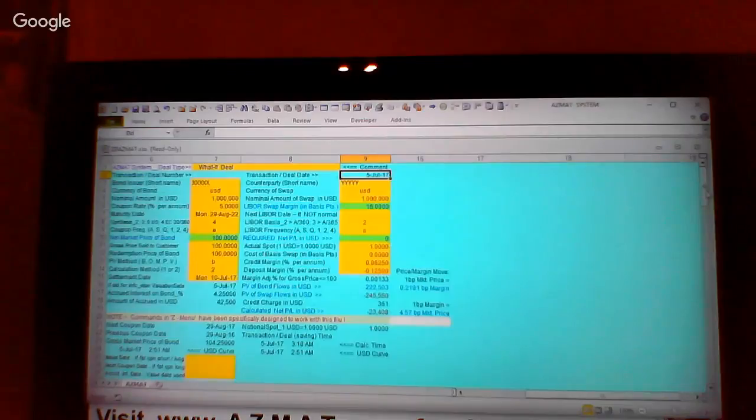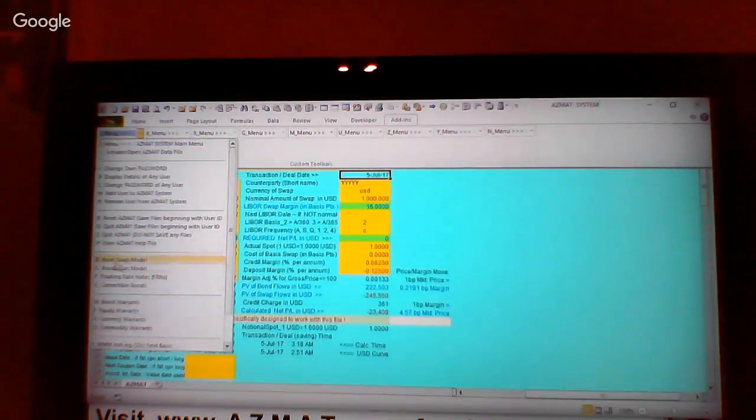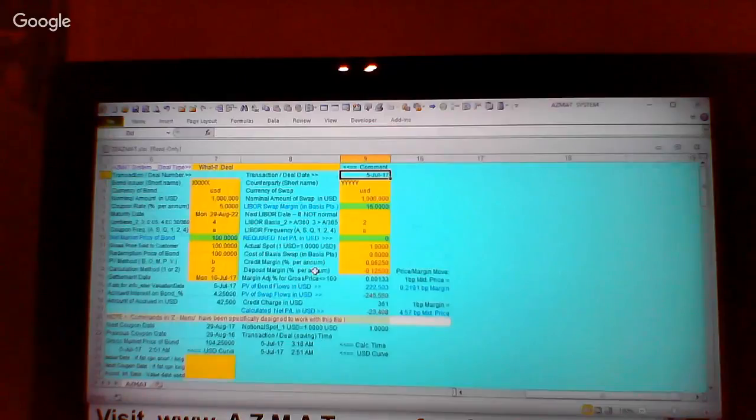Okay, so just by changing the maturity date, open the asset swap model using the command Add-in, J menu, SSOP model. It'll open this particular model, and all you should do is always change the maturity date, because it will change as years go by.